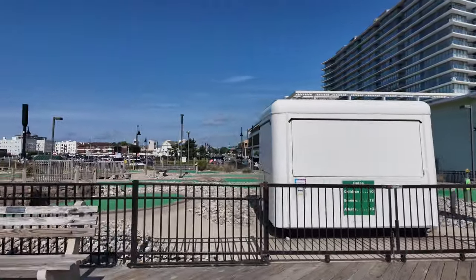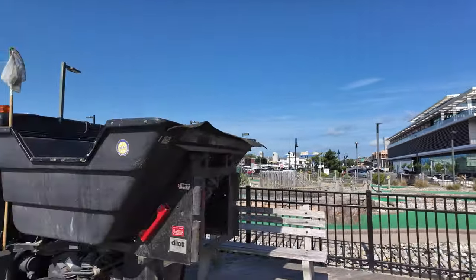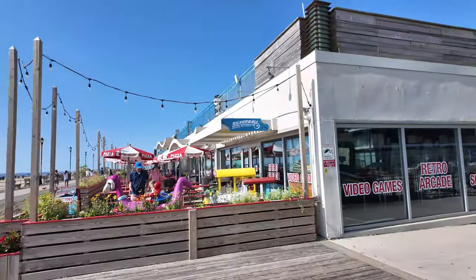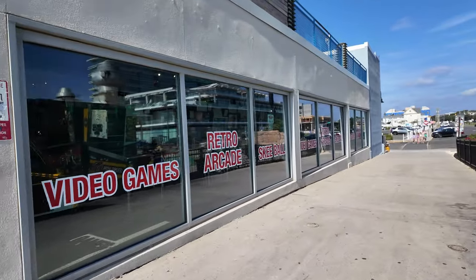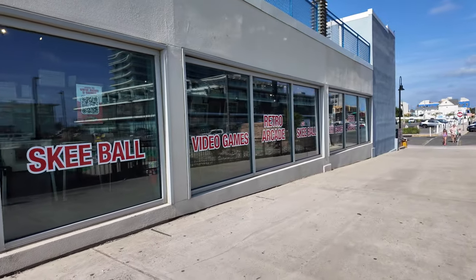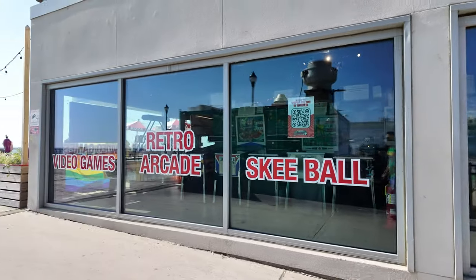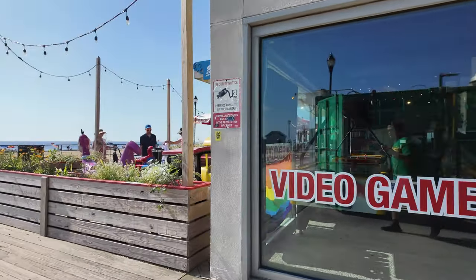There's a mini golf course here — I remember this from last time. It's gonna open up soon. This place is pretty cool: Silver Ball Retro Arcade, opening at 10 a.m. For one flat fee you get to play all the games — all the arcades, it's included. So if you want to play Simpsons, Galaga, Pac-Man, it's all in there. Maybe I'll check it out later.